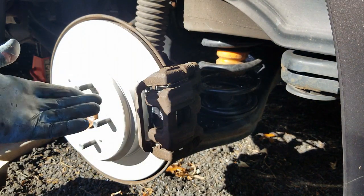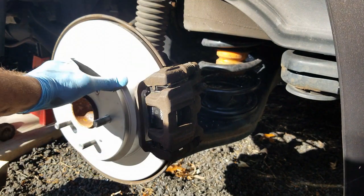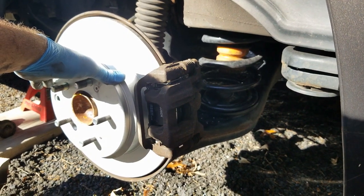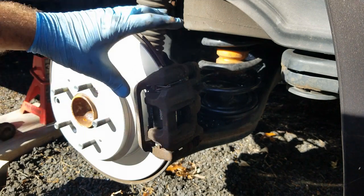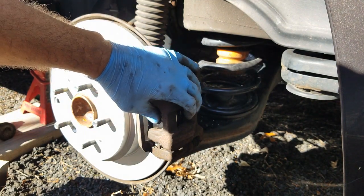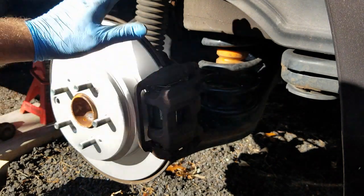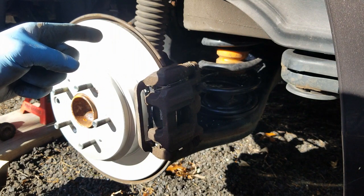All right, so there it is. We got the rotor, caliper, the pads back on. Everything looks to be in good order. Basically, what I did was I just went inside the car. I pumped the brake a couple times just so it would expand the caliper a little bit, and it would draw that fluid back out to the caliper. This side's done, 50% complete. Now it's time to do the other side.